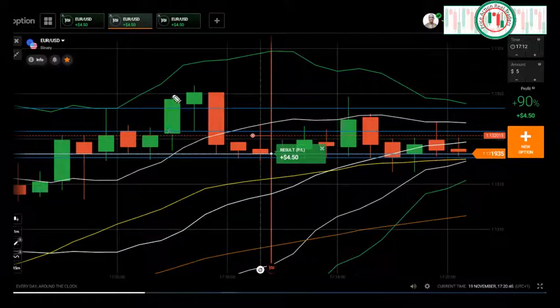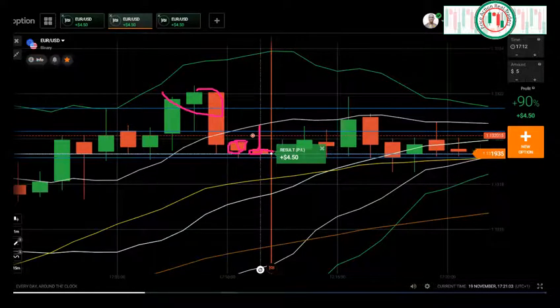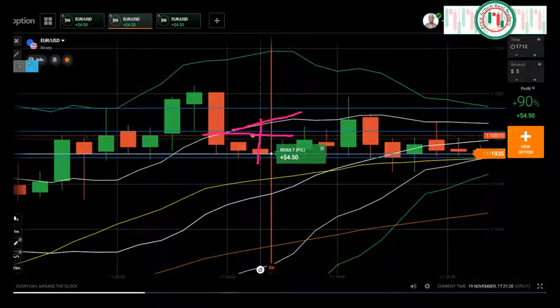If you see an evening star like this, and the next candle is a red candle, so you should expect another. It is hard to see this evening star and the next candle a red candle for the market to reverse. It will create another candle, at least 1 candle. So that's why I get good entry points. When I get a rejection from this level, then I place my trade put option. Rejection from this white Bollinger Band, I immediately place my trade. So that's why you see I got it in the money.